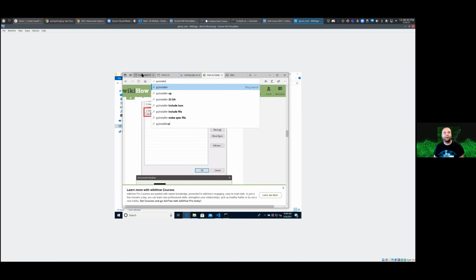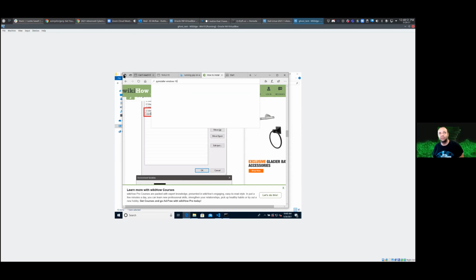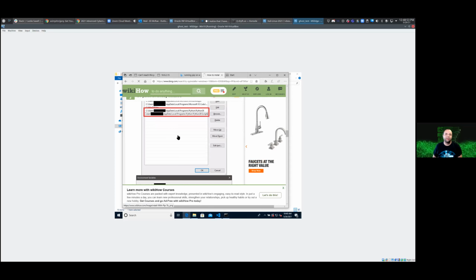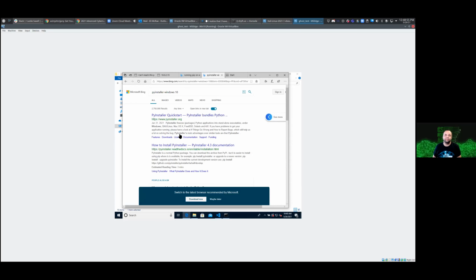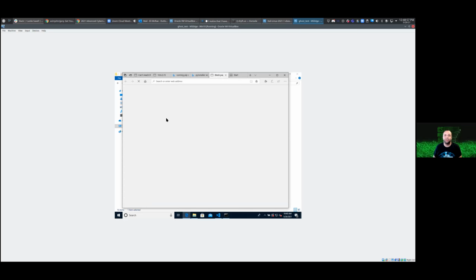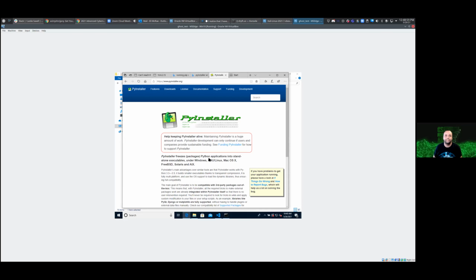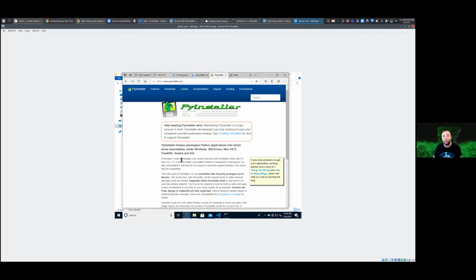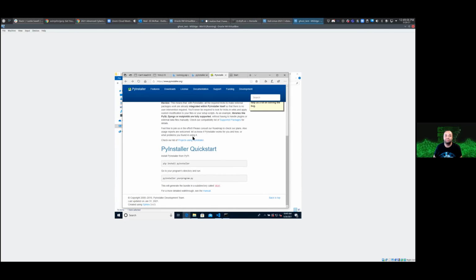This is again part of hacking. You've got to understand how things work. You've got to be able to adjust and modify, as they say. PyInstaller Windows 10. Quick start. All right, from pyinstaller.org. There's a lot going on in this. This is a really good website to understand how everything is functioning. Let's see. This should have gotten it.